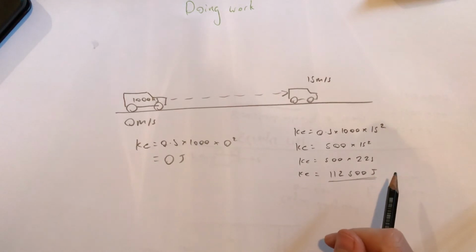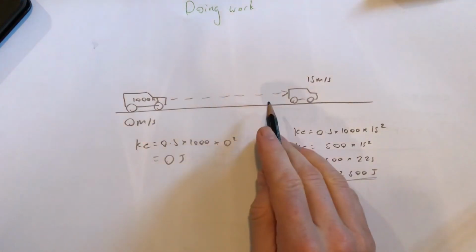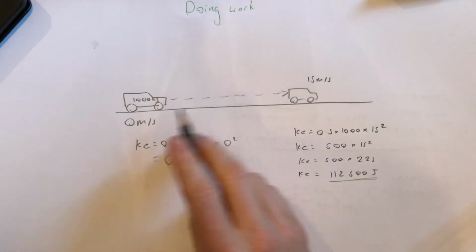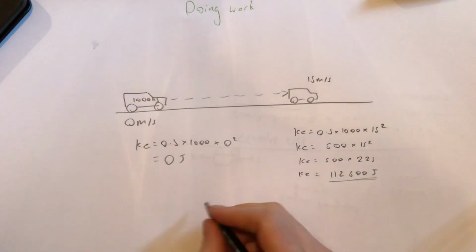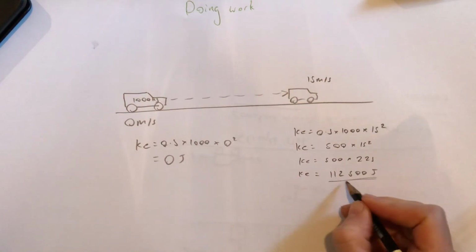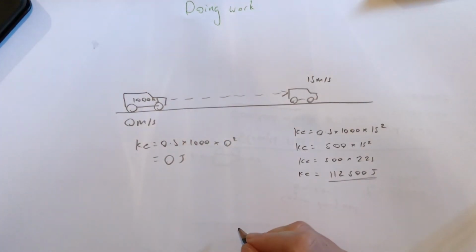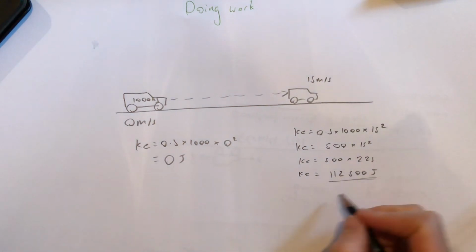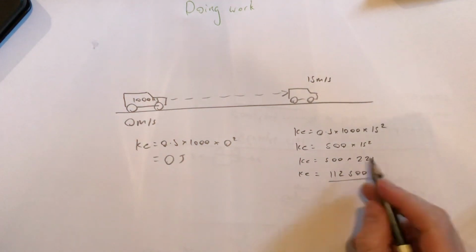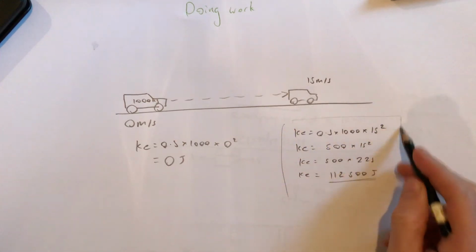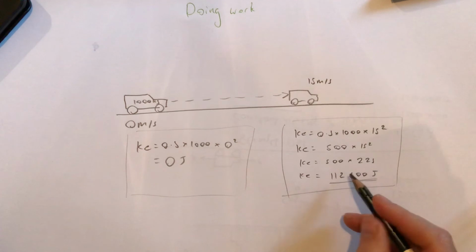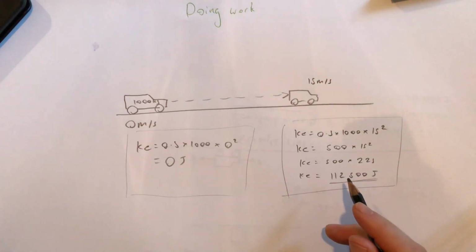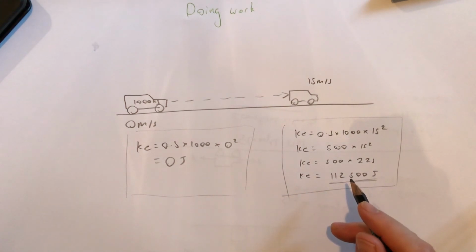What we can also then say is if, for example, we knew the distance, we could figure some other things out as well. If we knew the distance, we could work out what the average force produced by the engine was. Because remember, this is the work that has been done by the engine to make the car move, to bring it up to this speed. We don't need to proceed much further than this for the purposes of GCSE. If you can do this, then you're absolutely flying. We don't need to go any further than this other than at A level, and we get a whole suite of other equations we can use to figure things out.